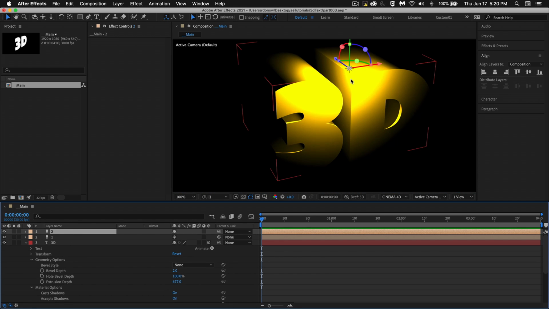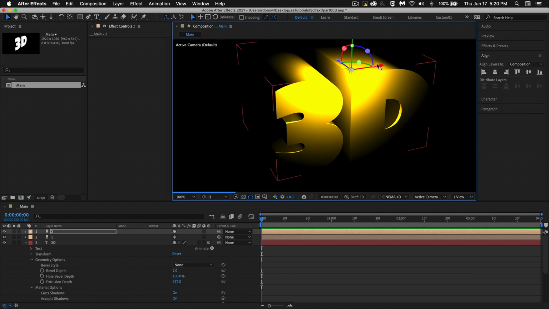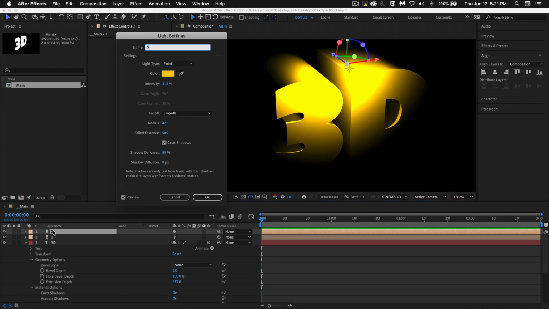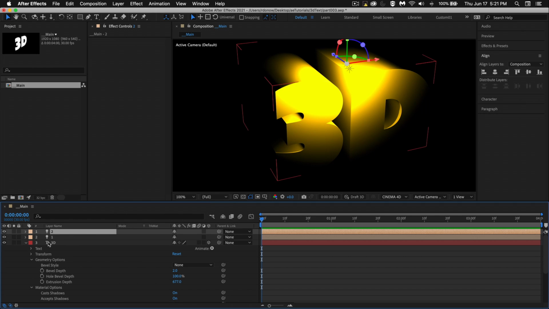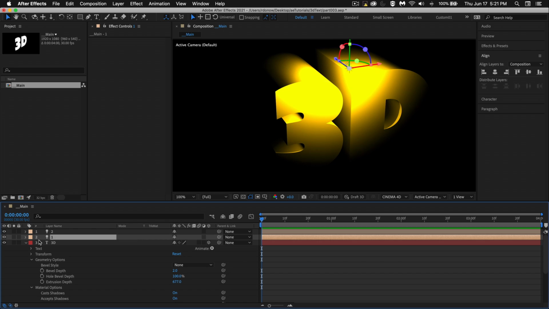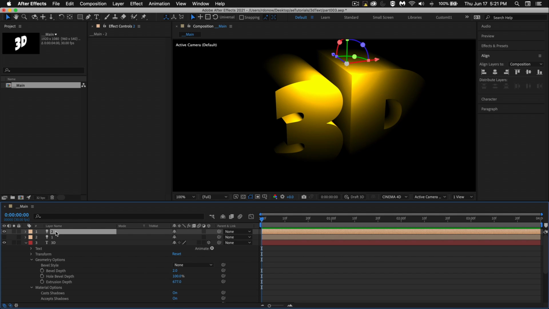And you'll see it's just going to get a lot brighter. Let's move this, say, just back a little bit, maybe left a little bit, maybe up a little bit. Okay, good. It's in a very similar spot, but this one, I'm going to double click on it. I don't need this to cast shadows, first of all. I'm going to turn off light 1. And as I said, I'm going to click on this one. This will be 1A. This will be kind of my ambient version of light 1.